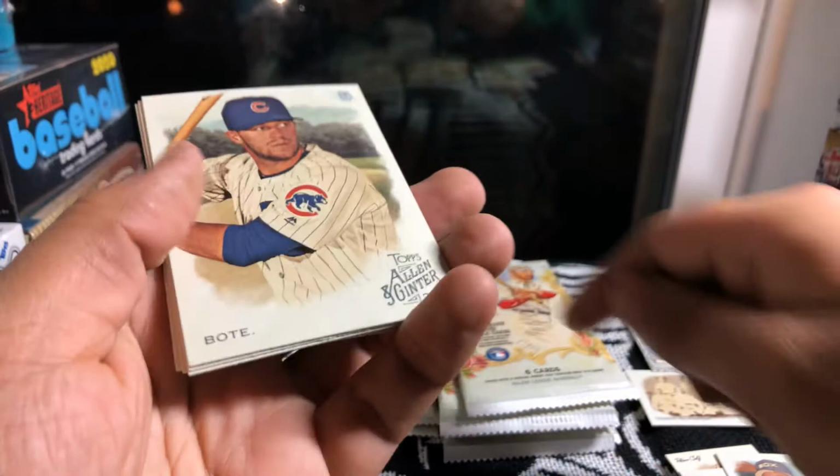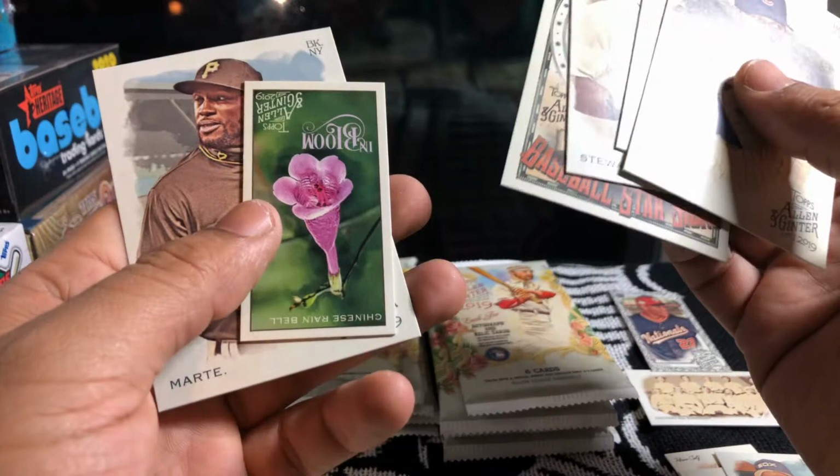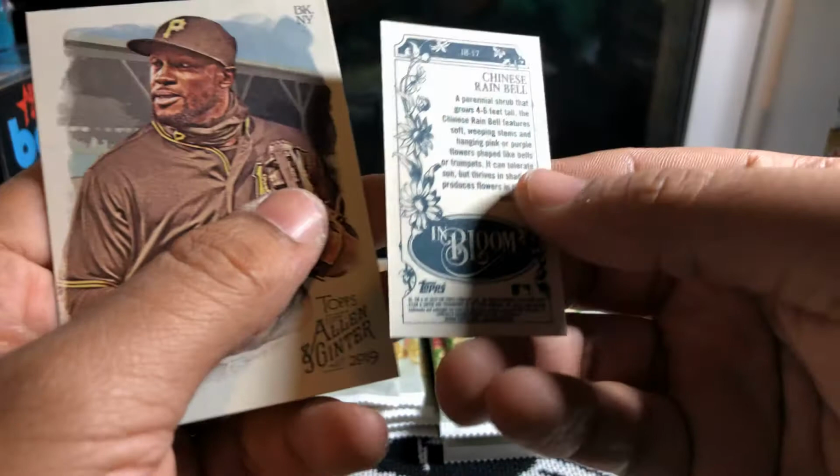David Bott, Blake Trinan, Christian Stewart, Baseball Star Signs, Buster Posey. Oh, this is cool. Chinese Rainbow in bloom. That's nice. That's a pretty card. Cool.